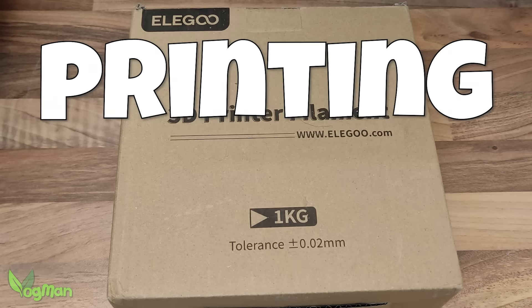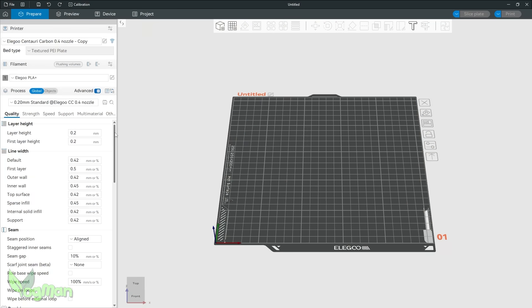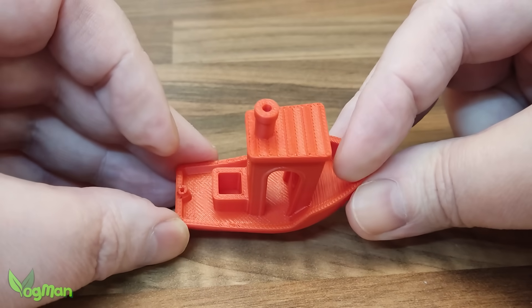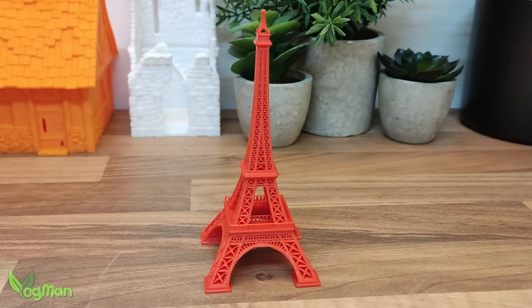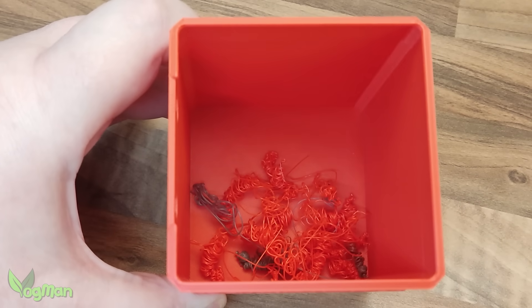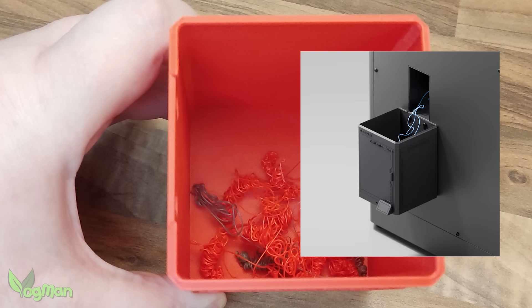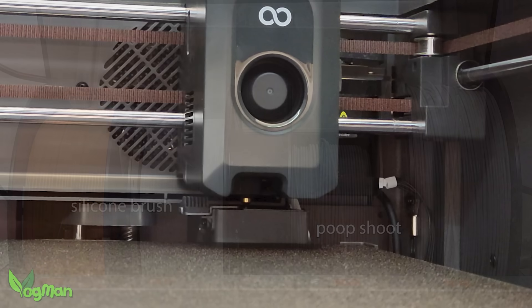So how does it print? Trying to keep things nice and simple, I purchased a reel of Elegoo Red PLA Plus and stuck rigidly to the provided profile settings. The USB stick provided contained some test prints and I went with the ubiquitous and now public domain Benchy, and of course it turned out beautifully. I also printed the incredibly cute Buddha, which again looks great. Then I did the Eiffel Tower, which I think came out amazingly. The USB stick also contains this Mini-Centuri Poop Collector — when replacing filament, the extruder actually cuts the line to free it, pooping out the excess at the rear of the printer into this box. After that, the nozzle wipes its bum on a silicone brush to remove residue and improve print quality.